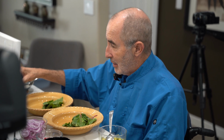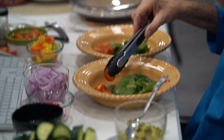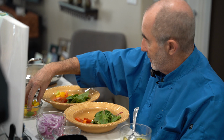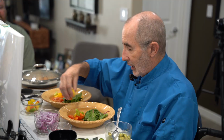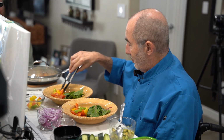Next thing we're going to put in are some tomatoes. These are Bliss cherry tomatoes that I've cut in half here. And I'm doing tricolored peppers, which are yellow, red, and green peppers. You can use whatever you want here. So there's sort of the sweet of the dish. The sweet of the dish, exactly, John. And the crunch. John made a comment to me when we were preparing this, that I do a lot of savory sweet together. And he's very true, I do. But I like the way that turns out, personally.